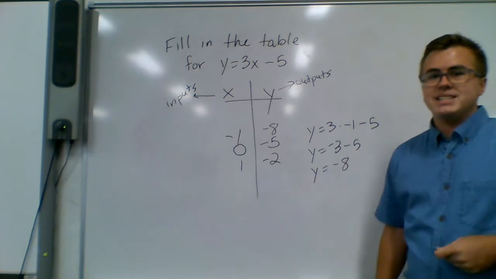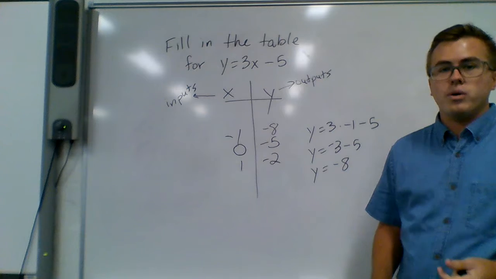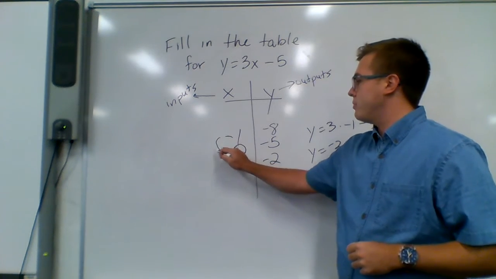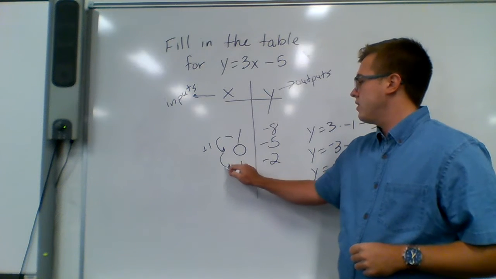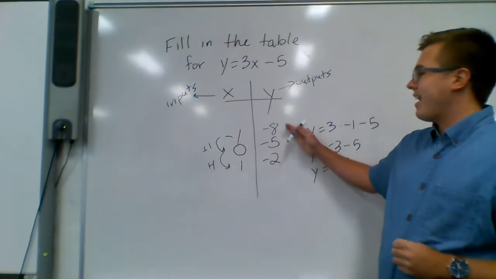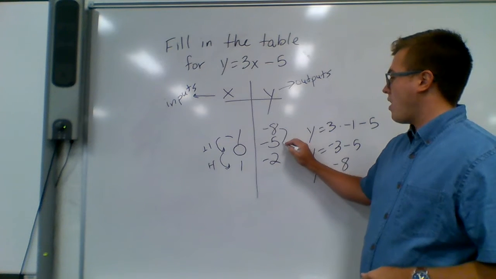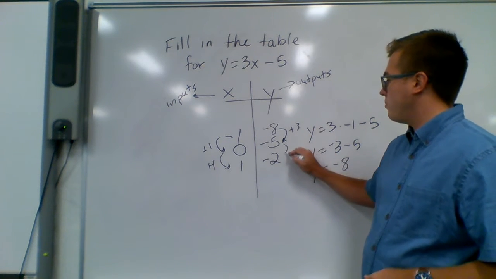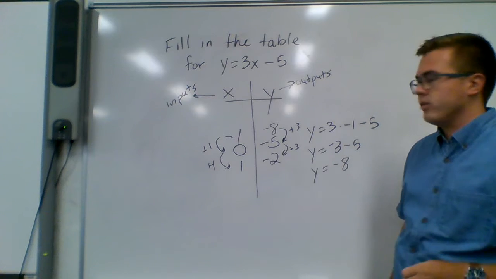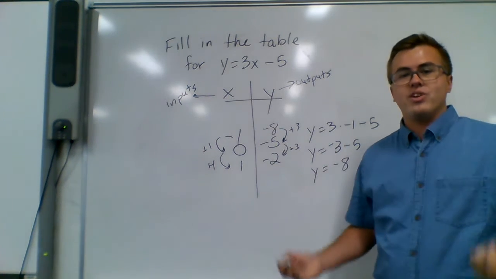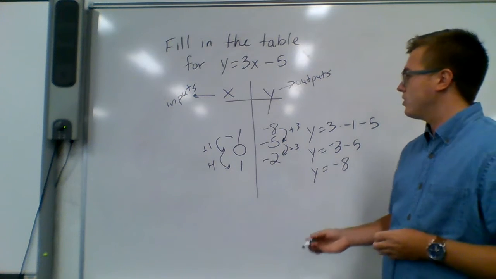Now, you should start to see a pattern that is forming in the table. On the left side, our x's have been going up by 1. And what's happening on the right side here? Well, you should notice that our y's are going up by 3. And remember, you got to be careful. Even though it looks like those numbers are going down, remember that they're negative, so you're actually adding 3.